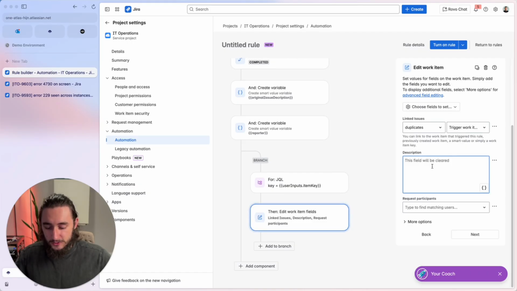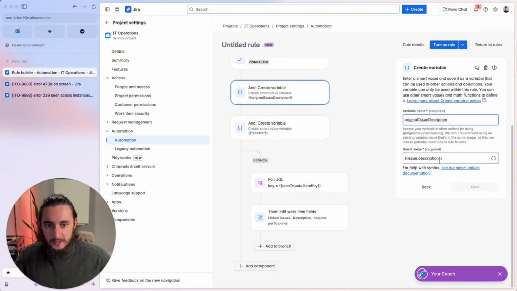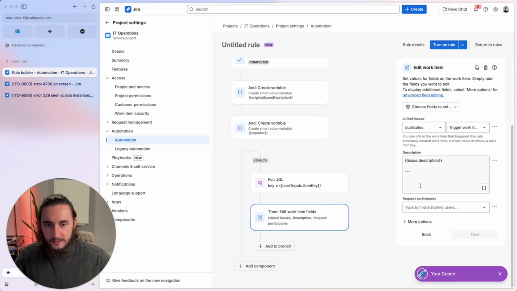Next is the description. So we're going to want to add the smart value for the description here first. The reason we're going to do that is so that it doesn't overwrite the original description and remove all the data from the new ticket. So we'll paste in that same description from the current ticket. And then what we'll do is add in the new description, which is right here. And I'll just copy and paste that smart value into the new description. I might even add a little title here, and I'll make it bold, which I just do by adding a star, and I'll say merged, and add another star, and we're good to go. It'll pull all the information over to here.